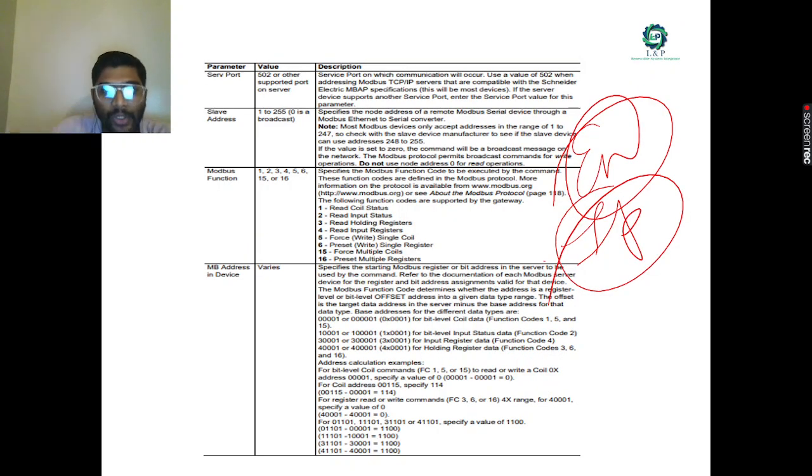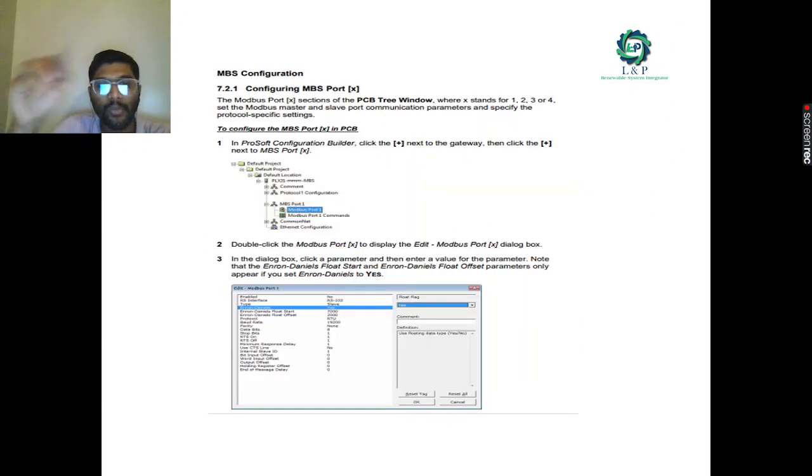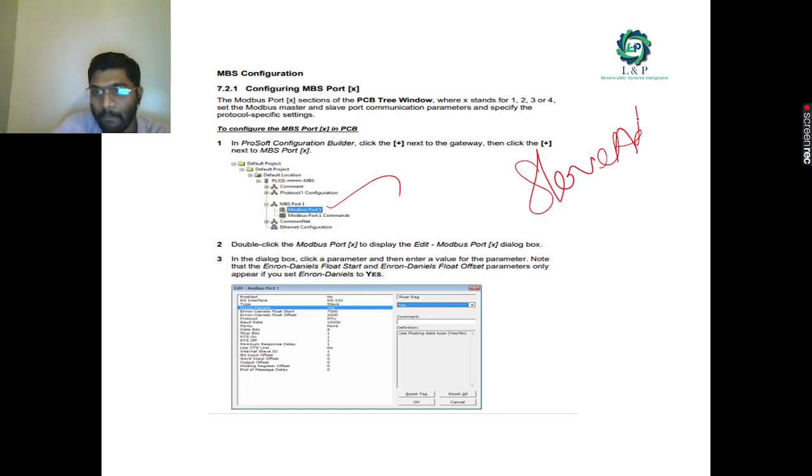Okay, and then you need to choose the function that you want to do, whether you're going for a read coil, input coil, holding registers, those things you need to choose. And most importantly port connections, as I told earlier, you need to enable them properly, you need to assign them properly. In the first port, what is going to be the slave address, in the second port what is going to be the slave, that address also you need to provide here. If it is a slave type, if you are enabling the port, you need to provide the address also. If you didn't provide the address, you can't do it.